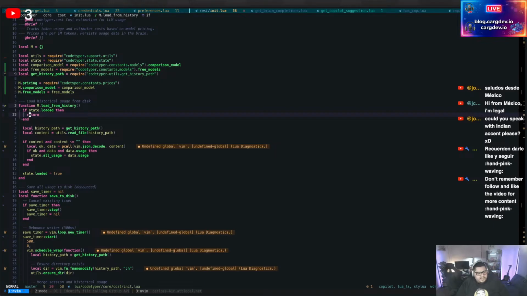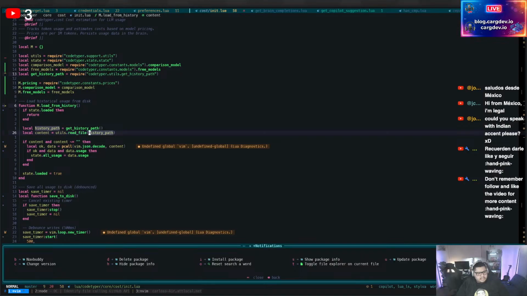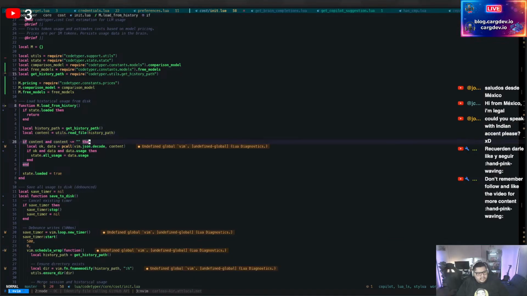So this function is just used in the beginning when everything is fresh, open, and then it's getting the history path. Then it's reading the file from the history path, and then it's getting the content.